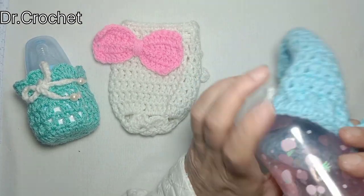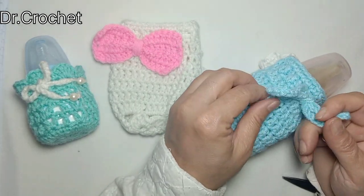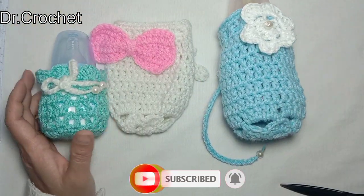It's up to you. You can use any size of bottle and make the flower according to your requirement.